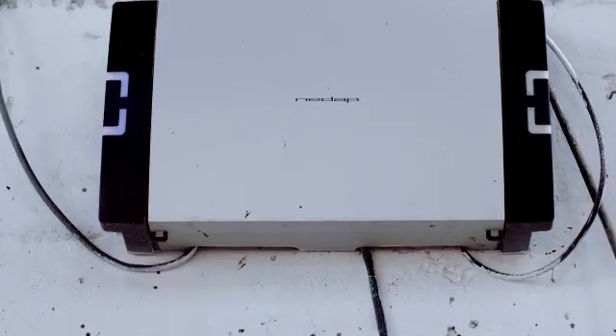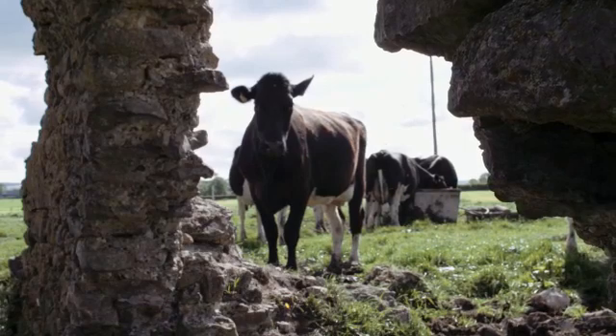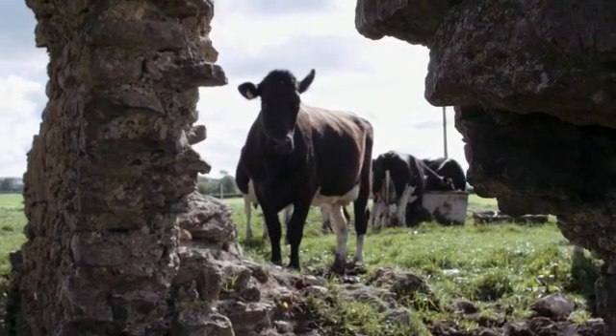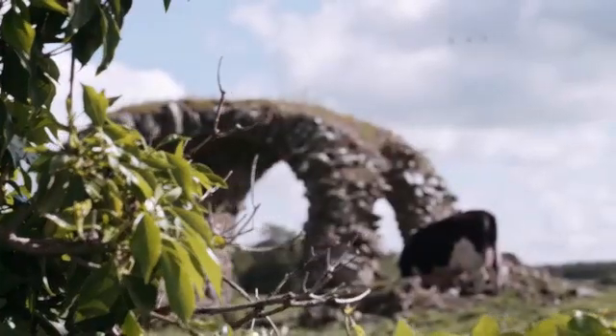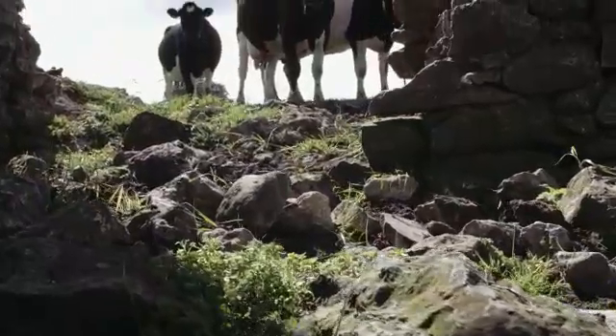I don't go into the field at all once the cows are out. Every morning or evening, before milking, I'll go in and check the computer and it'll tell me whether a cow is ready for AI or if an animal is not eating. You can have a look at the cow and make your own decision — does she need a vet or is she alright? Generally a cow could be off feed for a day or two and then she'll be fine again, but it definitely flags them up if they're not eating.